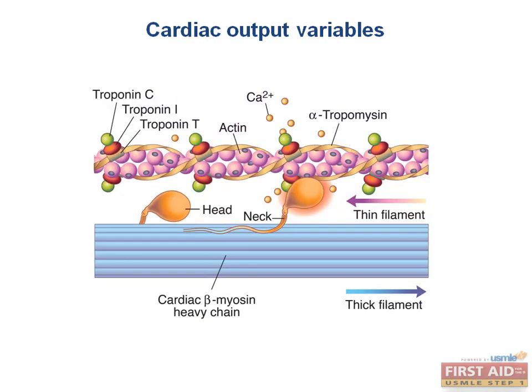So let's quickly review how myocytes contract. You absolutely must know some important elements behind the physiology of myocyte contraction. Remember that an increase in intracellular calcium causes calcium to bind troponin C because it is more available in the intracellular environment, and troponin C loves to bind calcium. That is actually why it was named troponin C. So when we have an increased level of intracellular calcium, it binds troponin C, which causes a conformational change in troponin C.